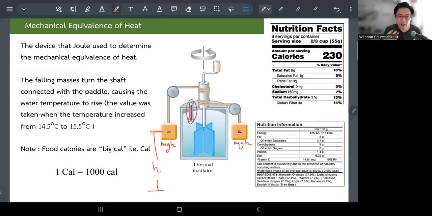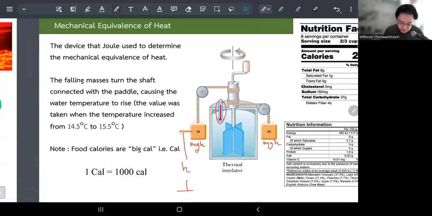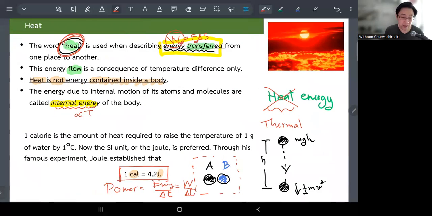Okay. All right. So even though nowadays the experiment looks so simple, back in the day this was a huge experiment. These experiments by Joule just show that mechanical energy can be transferred into something else. And when you do that, it can also turn up in terms of temperature change. It doesn't have to be just within the mechanical stuff only. Okay, cool. So that's why with this experiment, you get this conversion factor right here.